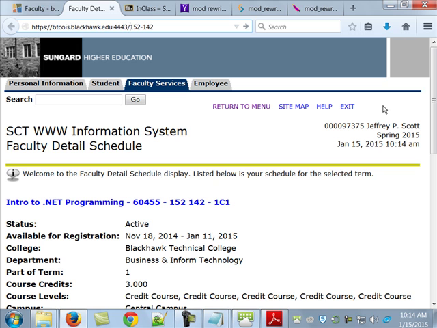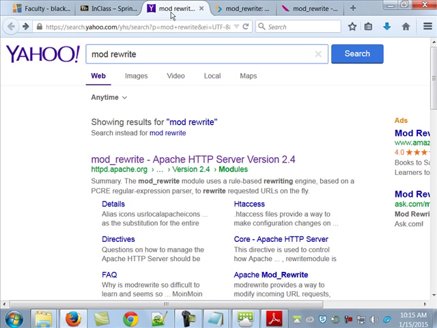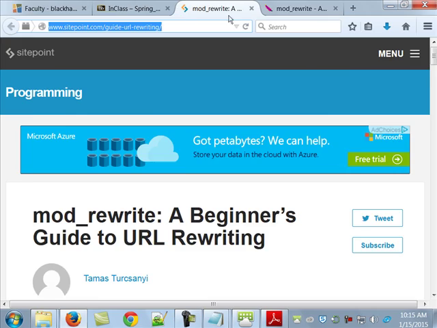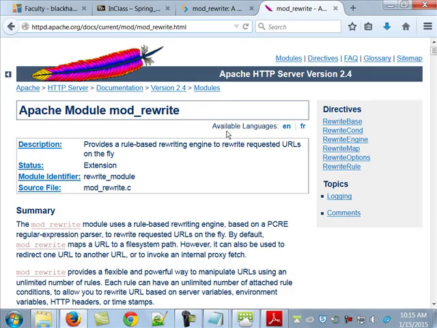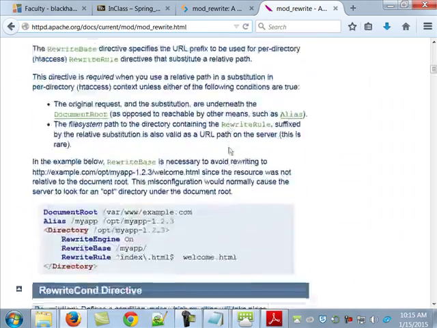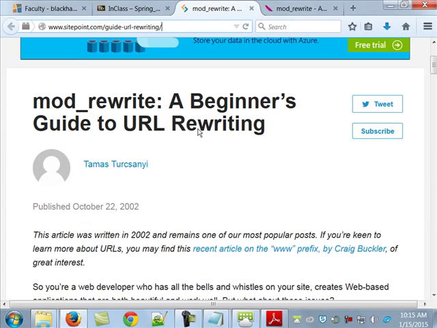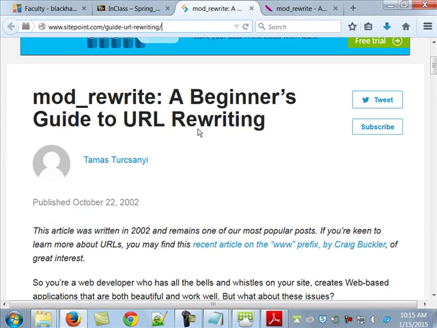And one way of doing that, so you don't have all this something equals where you're putting junk into the query string. You still put it in there. But what you're doing is you're disguising it from the person who's looking at it. That's what the author talks about here, okay? And again, that's Apache's page on how to do it. And this was a pretty simple article. I just really quickly went through it, a beginner's guide to URL rewriting, but that's the second half of the chapter.